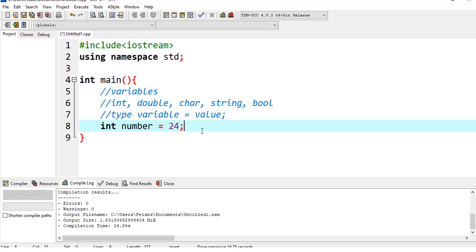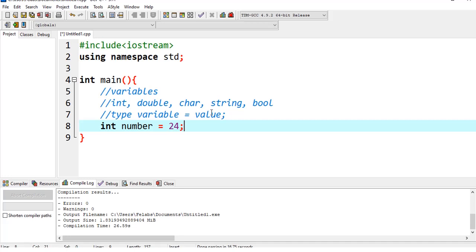Now, as we can see, the int is the type, the number is the variable, and of course the equal sign is an assignment operator which we'll learn in the future. And then we do have the number, which is 24.